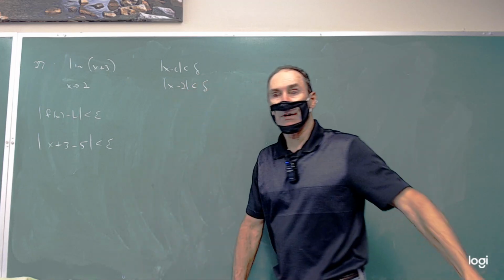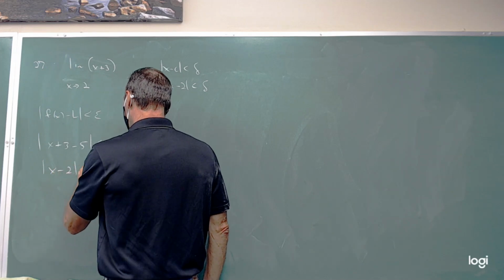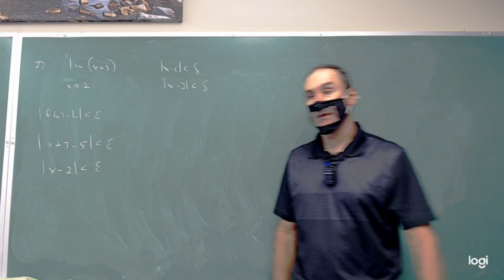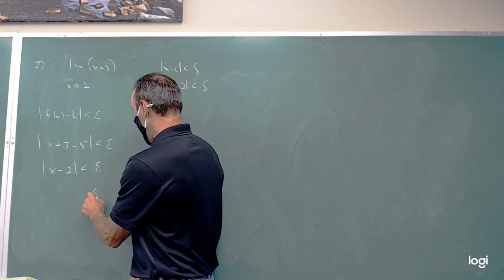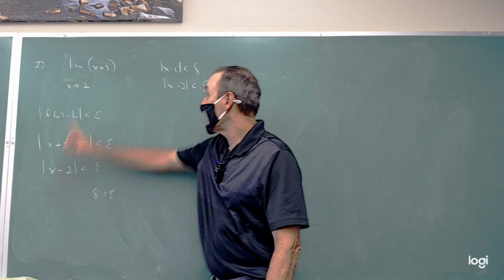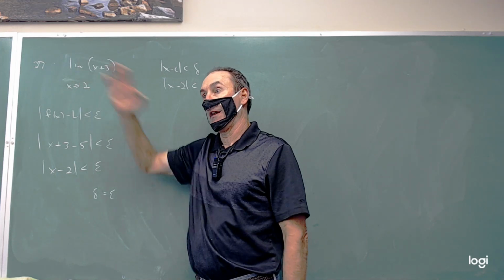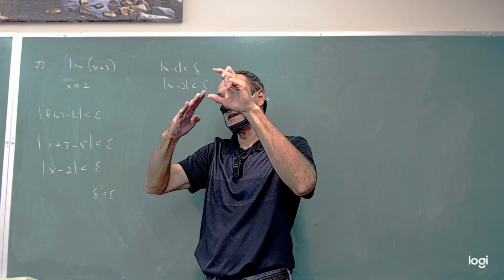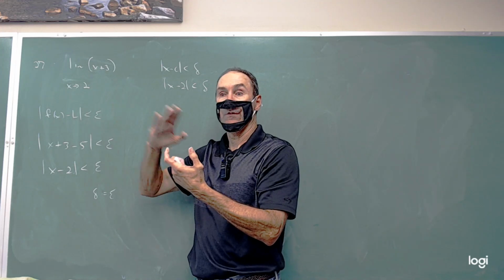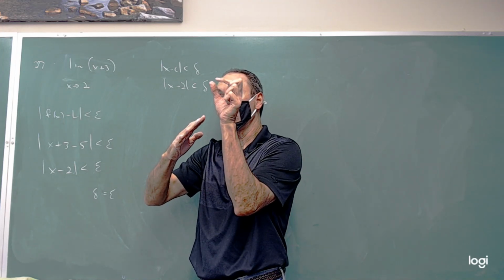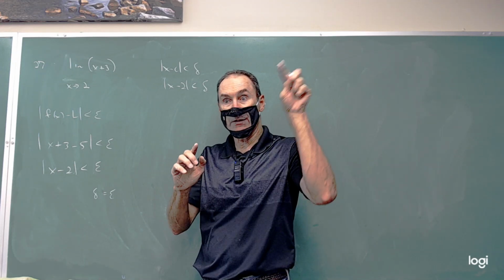So we're trying to get to x minus 2. This one isn't really all that exciting because we're there. And so what that's saying is that the delta is the epsilon. What's happening is because this is a straight line and its slope is 2, then if we want to be within 0.5 of the limit point, we're going to choose x values that are within 0.5 of the C. If we want to be within 0.2 of whatever capital L is, we're going to choose x within 0.2 because we're just doing that rise and run.